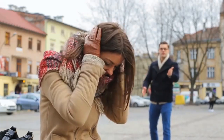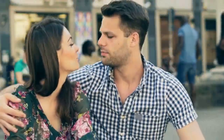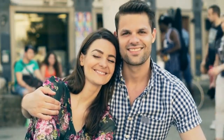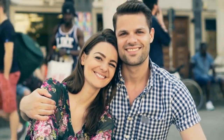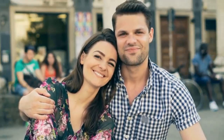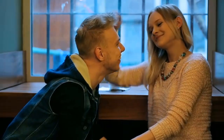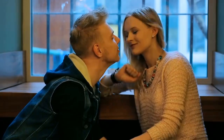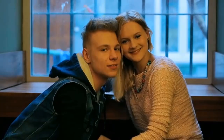Conclusion. Love is a beautiful emotion, but it's the consistent actions you take to show your girlfriend you love her that really count. Whether it's through sweet gestures like writing love letters or small surprises, taking time to appreciate her in meaningful ways will keep your relationship strong and thriving. Remember, it's the little things that matter the most — be it cooking her favorite meal, listening intently, or simply telling her you love her every chance you get. When you show your love through actions, words become even more powerful. So go ahead, try these tips, and let your girlfriend know just how much you truly care.